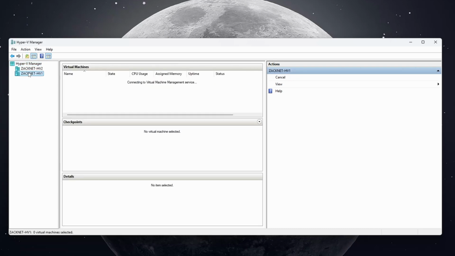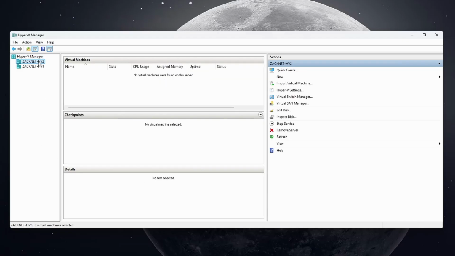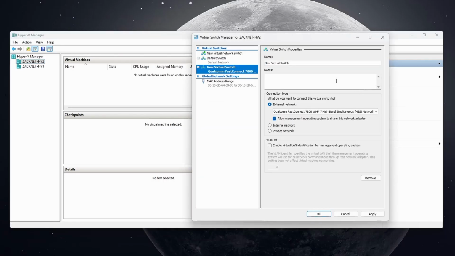Voila, here we are. We got ZACKNET HV1 and ZACKNET HV2. An important consideration to note right now is that I am on ZACK HV2. So I'm going to click over that, and we are going to create a virtual switch. So click on Virtual Switch Manager, and we will create an external switch for our WAN interface.